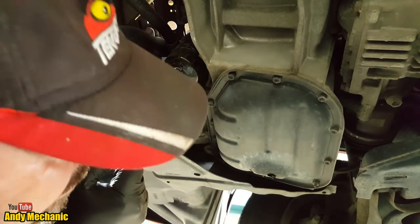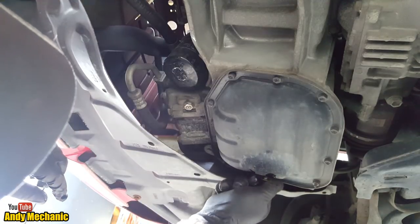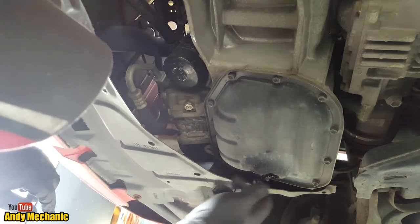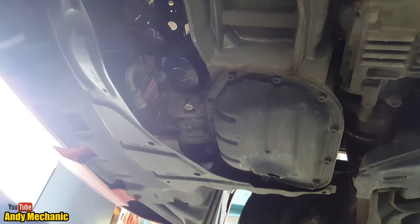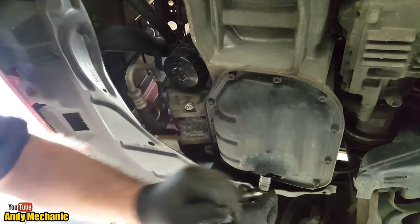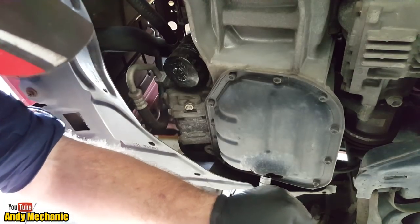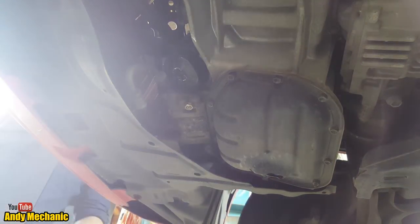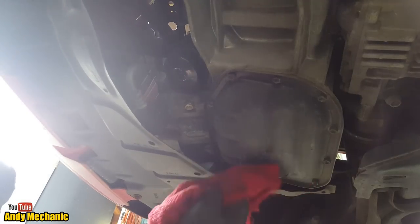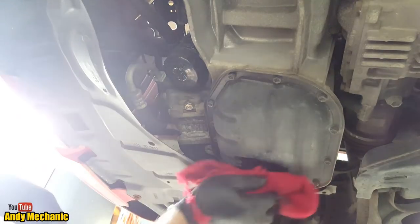Cool, that's loose. Right, we'll stick the bung back in again so I can move the drip tray. You should really put a new washer on there. We haven't got one, unfortunately. I always tighten to manufacturer's torque specifications. Click. There we go. Perfect. Okay, get a bit of a wipe, so we know that there's no leaks later on when we check it.